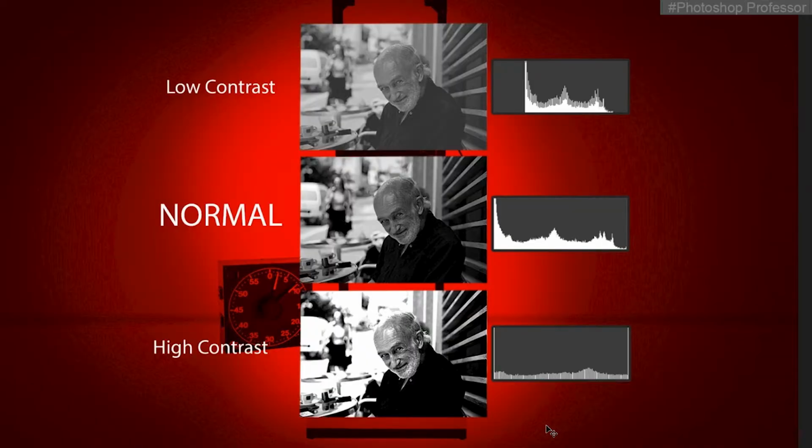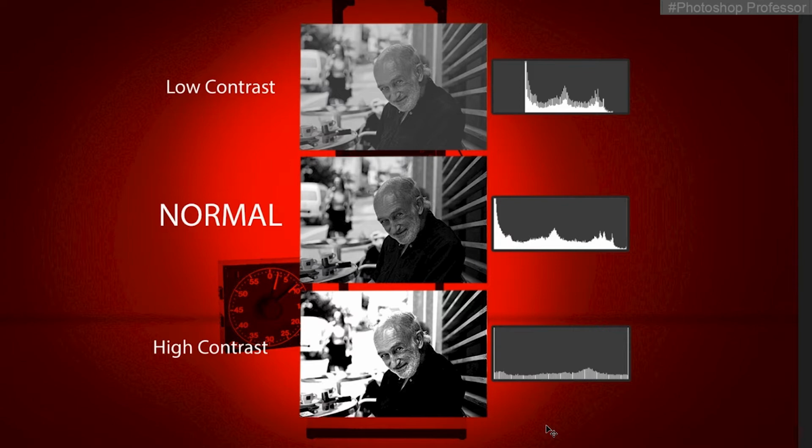Okay, so let's talk photography terms real quick. When I'm talking about a flat image, I'm referring to contrast. You either have normal contrast, you have low contrast, which is considered a flat image, or you have high contrast. High contrast is lots of blacks and whites and very few mid grays and it looks like it has a lot of contrast. A low contrast or a flat image typically is missing white tones or black tones, or most usually they're missing both white and black tones.